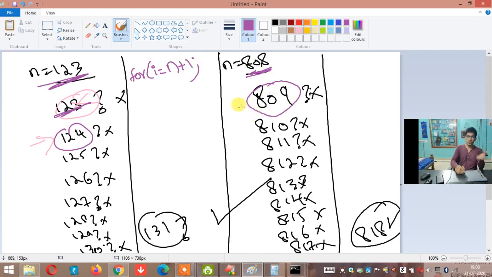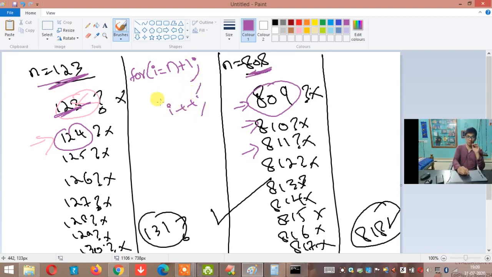Don't you think I have to use a loop here? Because i is incrementing. Can you see? And I told you, whenever something is incrementing, use a for loop. So the i value will start from there. Don't you think i plus plus should happen? Yes, I'll write i plus plus.